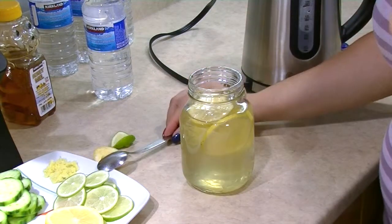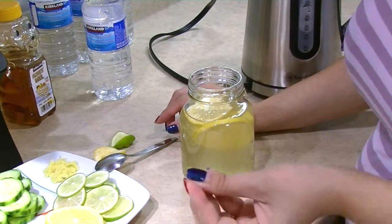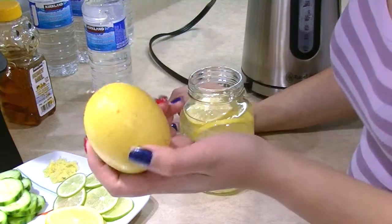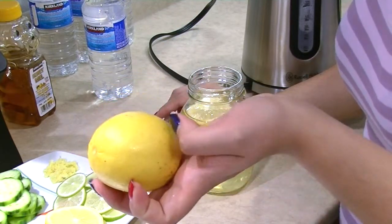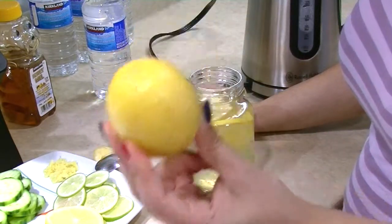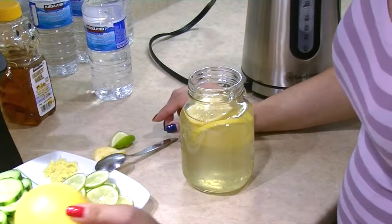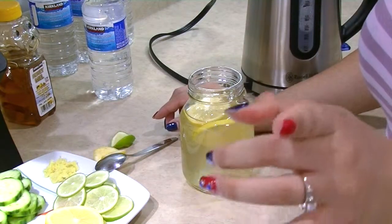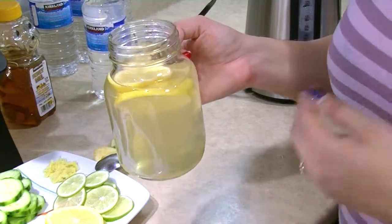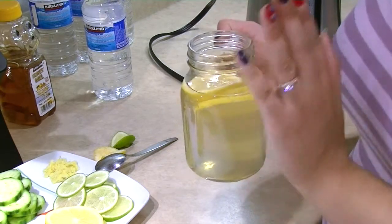And also, I forgot to say, before slicing all of your ingredients, of course you wash them thoroughly, because you're going to infuse them, so you don't want any pesticide or something like that in your water. So just make sure that you really, really wash carefully your lemons, your cucumbers. Just make sure, okay? I just forgot to say that, but don't forget to do it. So this one, it's already ready to drink, but I'm going to let it infuse just a little more.